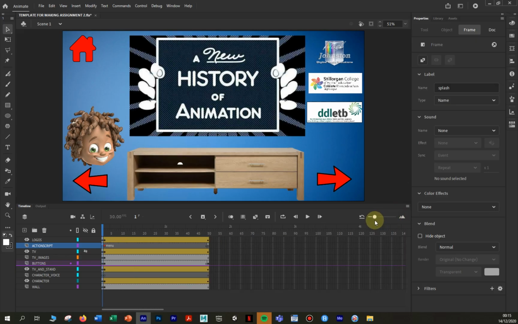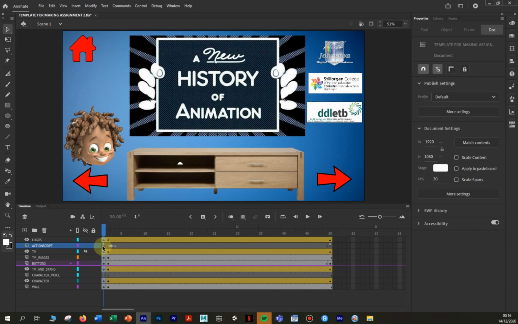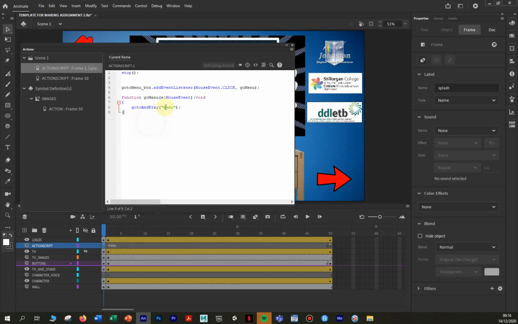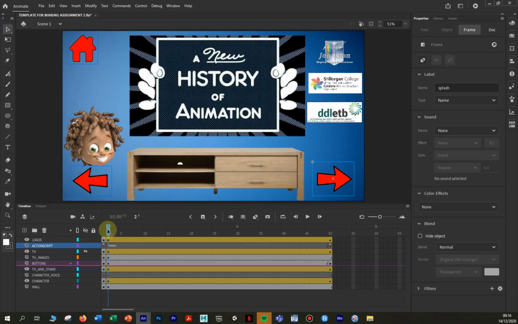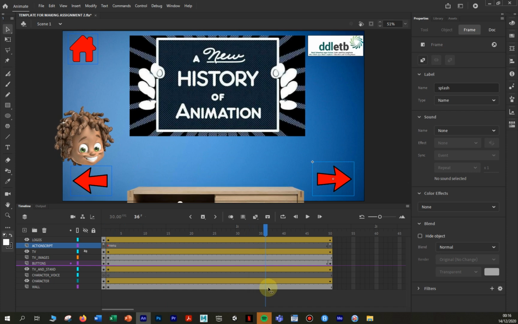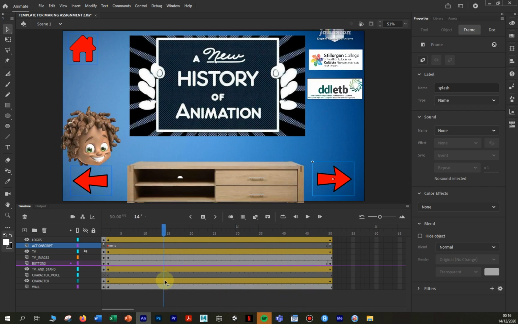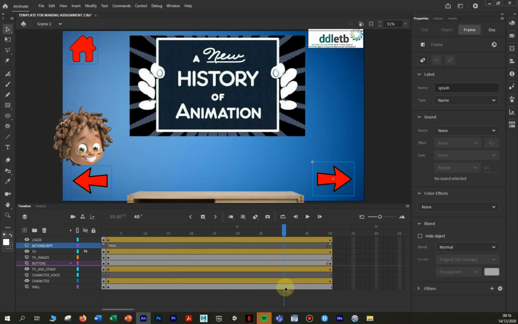So when we play this, what will happen is it'll go to here. Just to show you, this ActionScript goes to and plays the frame labeled menu. Now the frame labeled menu is here, so it gets here, there's no stop on this. It plays the animation, takes everything off the stage, moves back to head, right? Now the reason you can't see all of the images coming up is because they're embedded inside that one image, and you won't see those because they're in a sub timeline, but they're there.